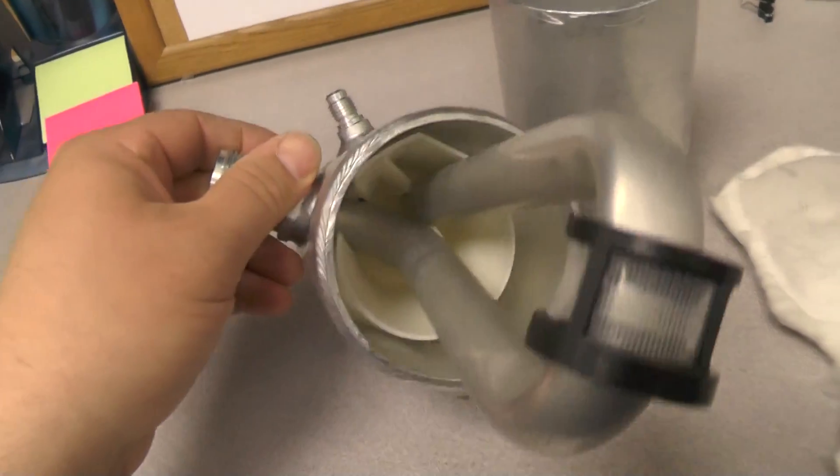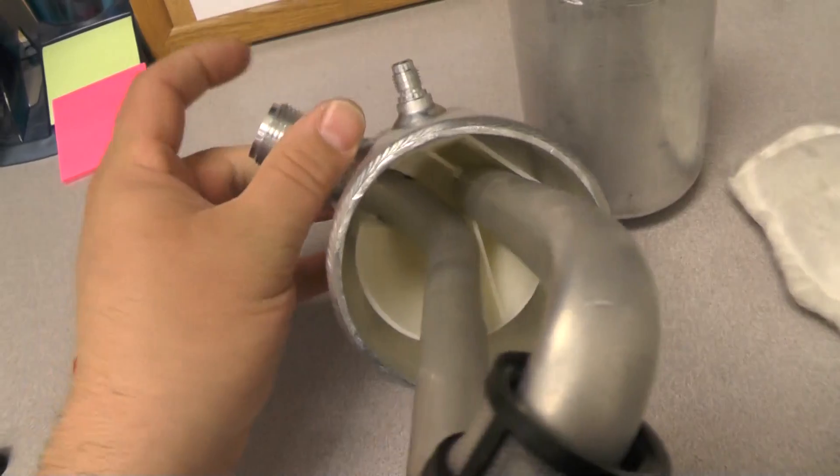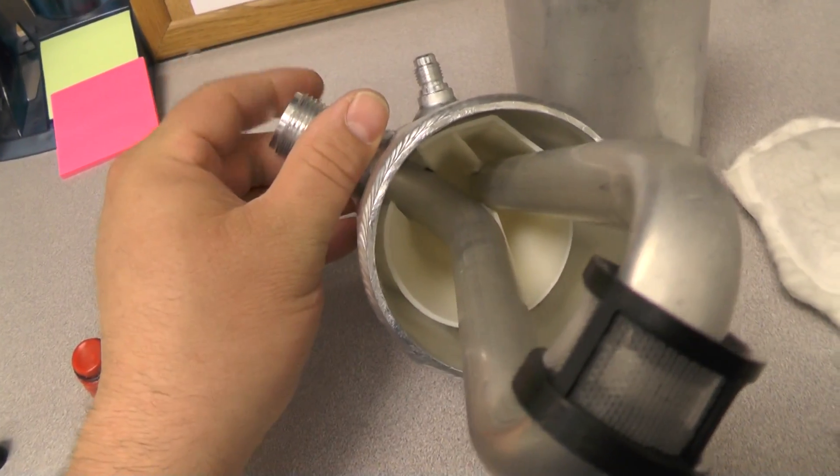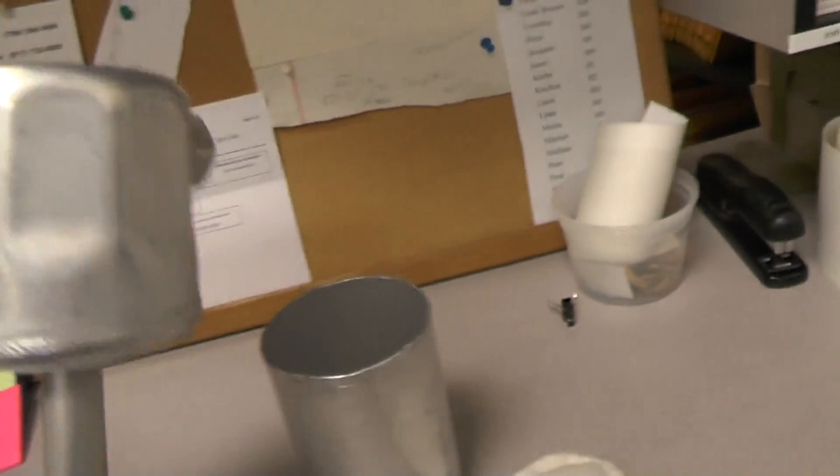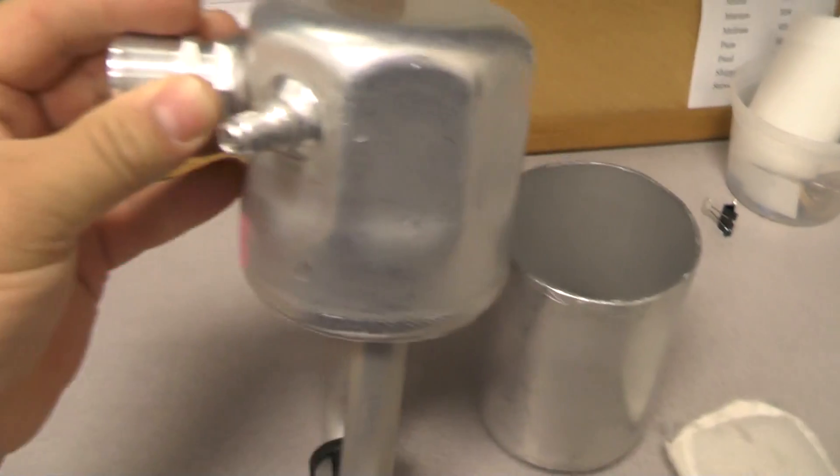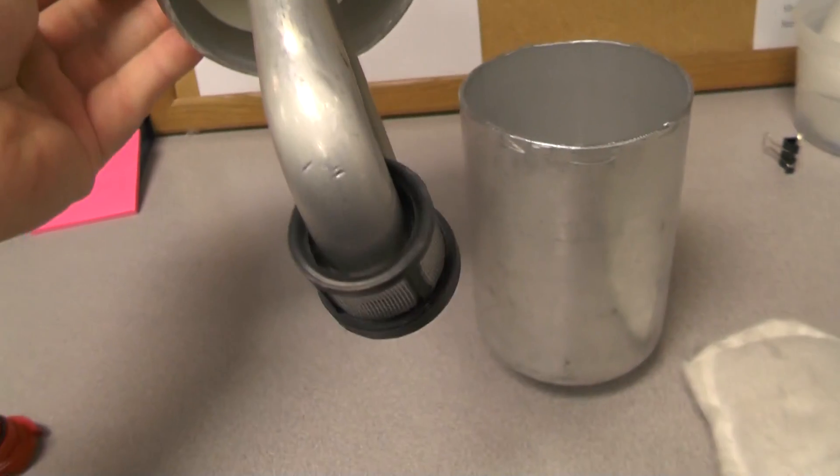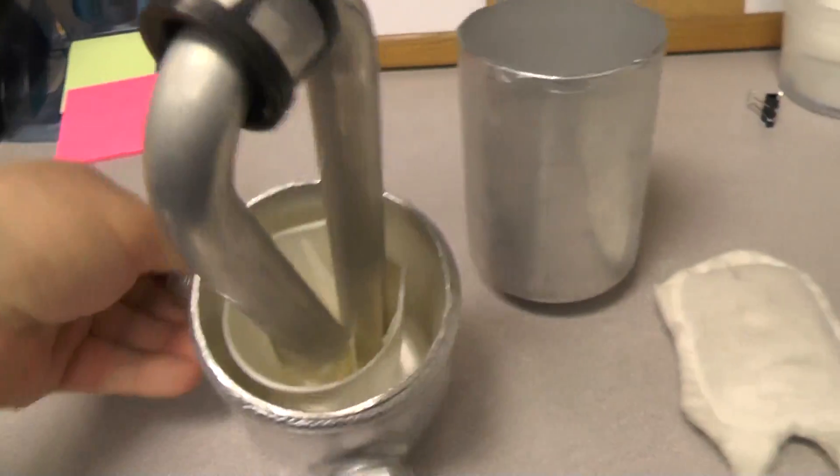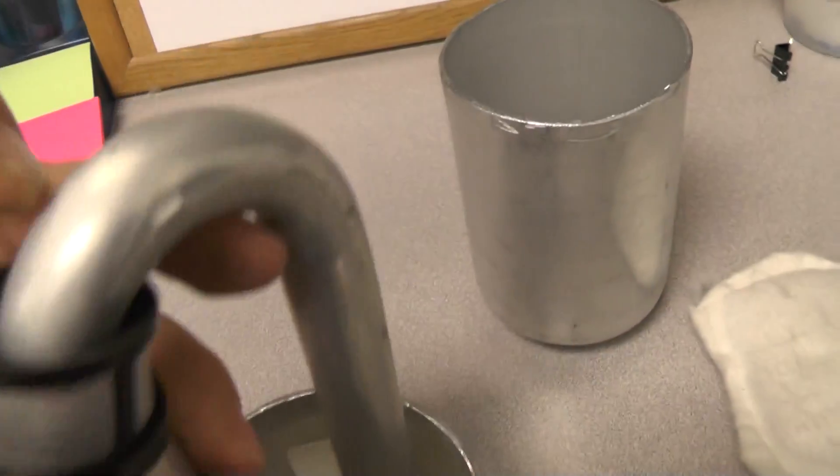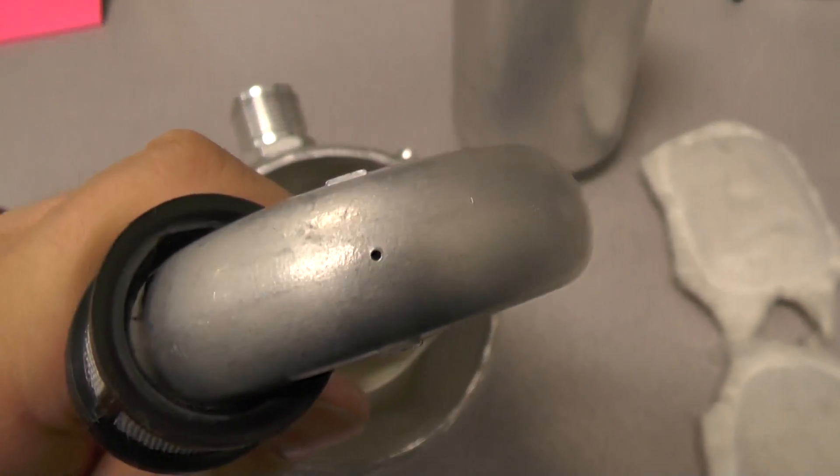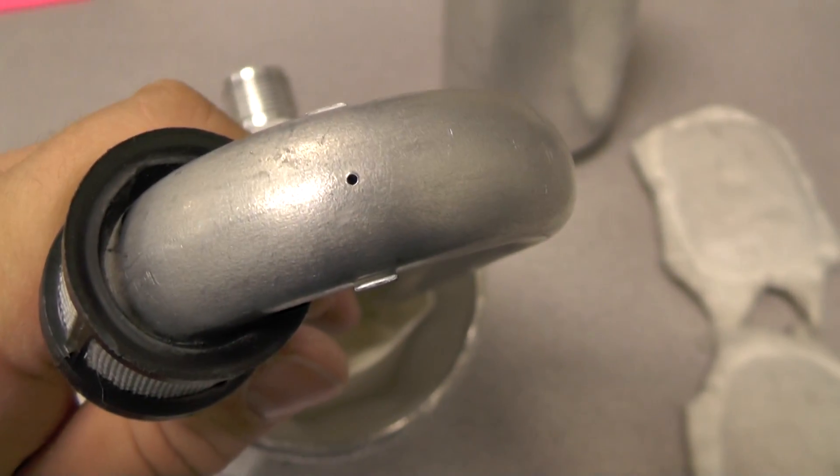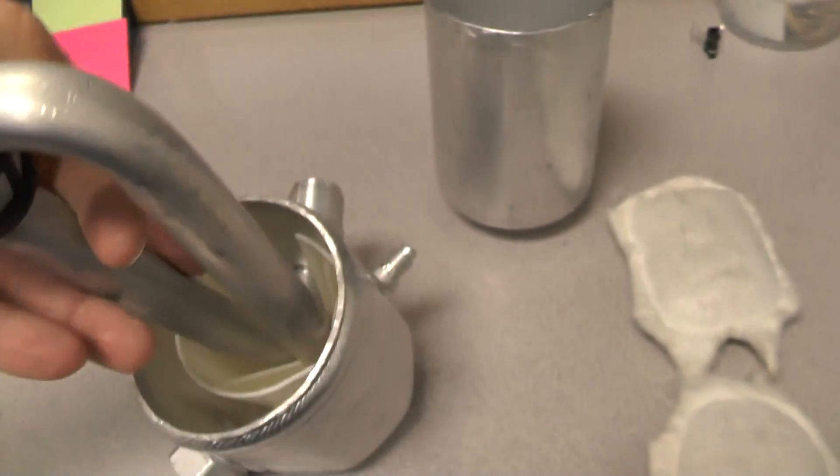And then this pipe here you can see is a loop. So this is the output port here. And what happens is this tube sits inside the can, right? And then there's this little filter screen. Well, underneath of the filter screen, if I move that out of the way, there's a tiny little pinhole. So that's what sucks the oil in.